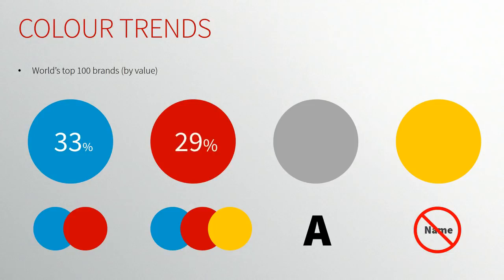Moving on then, about 29% or so use the colour red. If we talk about black or grayscale, monochromatic, either black or white or grayscale, we've around 27% or so. And then finally, if you can do your maths, that leaves around 11% or so that use yellow. But what I find more interesting is this: 95%, that is a huge number, 95% only use one or two colours. So bear that in mind when you're designing your own logos too.